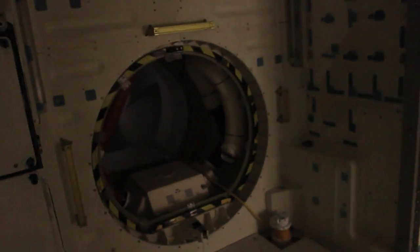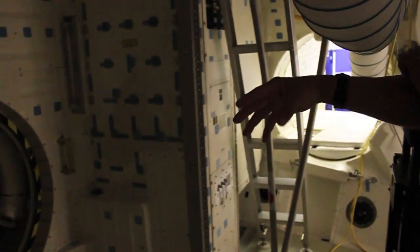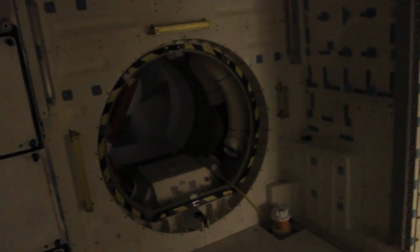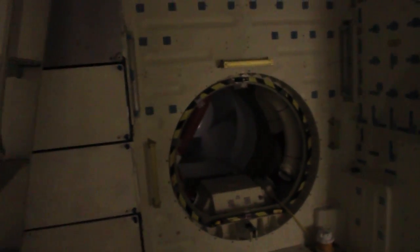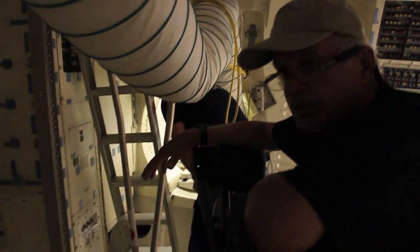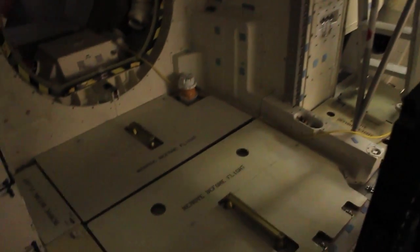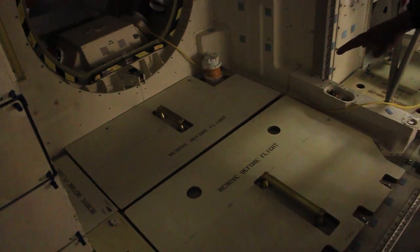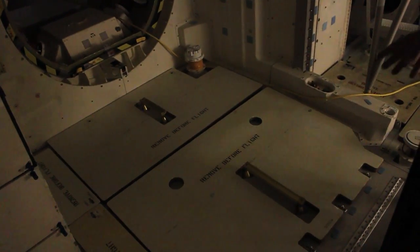When the space station came about, they had to move the airlock. When they went to California, they moved the airlocks to the other side of the bulkhead. Columbia still had theirs in, because they didn't do any space station missions. Underneath the flooring here is all your environmental systems. The water tanks are under here. There's 5 water tanks. You've got potable and wastewater.